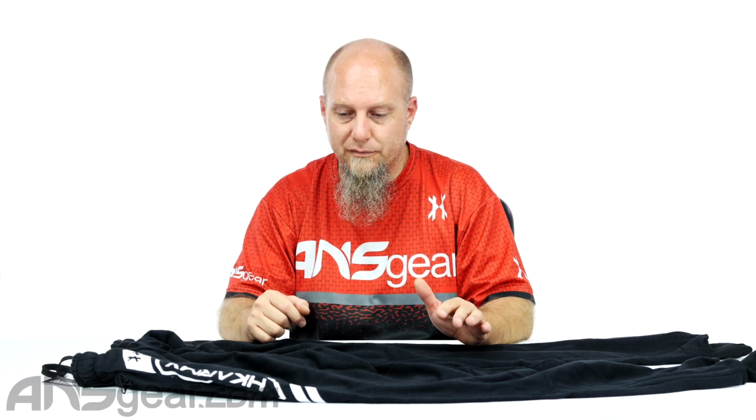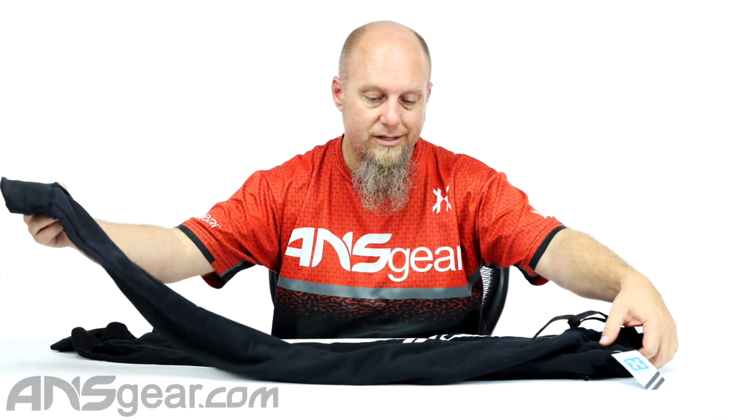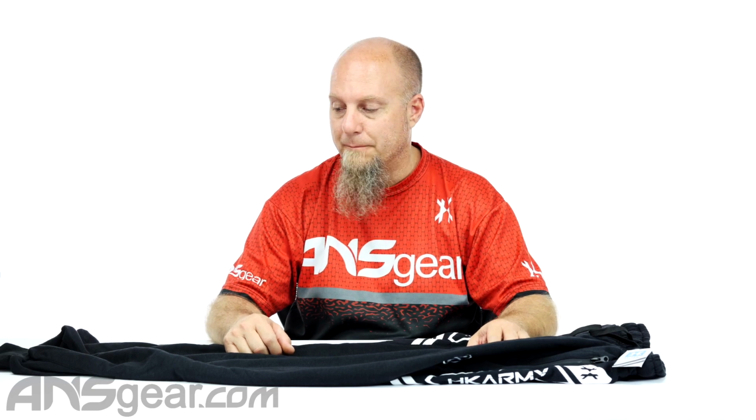That's it. These are awesome pants. Super comfortable, super silky smooth to the touch. So, I mean, that's what you want in a pair of pants where you're just going to be hanging out and not doing much in them. I think you need them nice and comfortable, big and baggy, in the jogger style at the bottom. I think that's real, real nice.